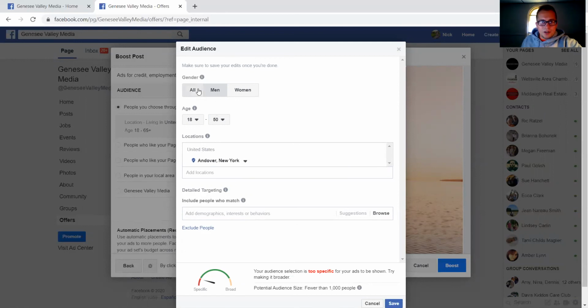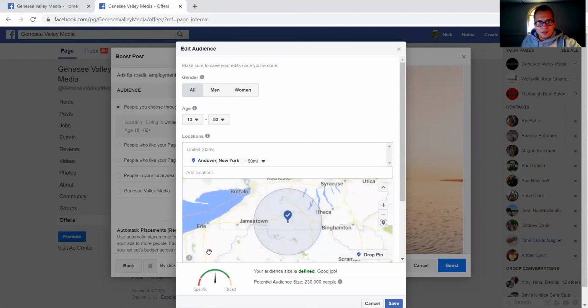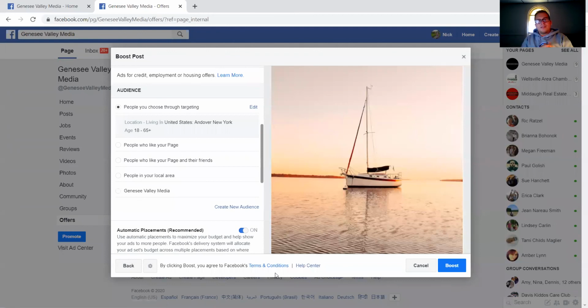Try making it broader." When I click on cities within a radius, the bigger I make this radius, the better my spectrum. So my audience size is defined, good job. The potential audience size for this is 23,000 people that I can reach just setting it out to 50. It's something for you to play with and test out.